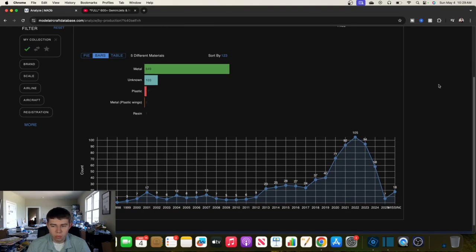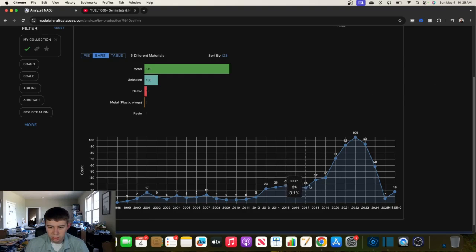So this is every release here, and I thought this was certainly pretty fascinating. So you can see I have aircraft dating back to 1985, and I have quite a few from 2001. That was a big year for Gemini, 2004, 2007, and then obviously pretty consistent there until we get to 2013 when I started collecting. You can see that I started to slowly but surely get releases from those years, and then it really started to pick up in 2019 and 20.